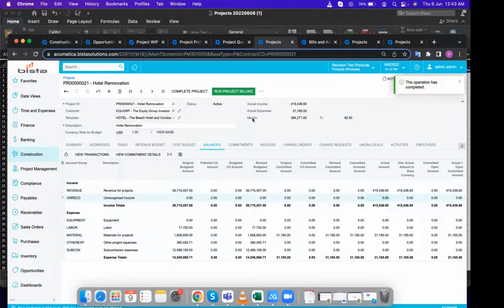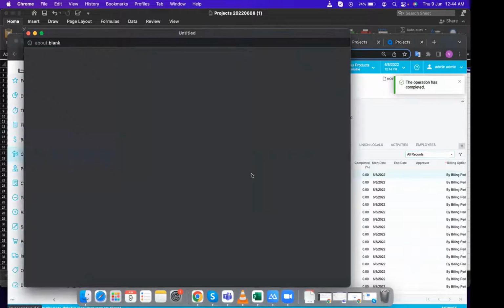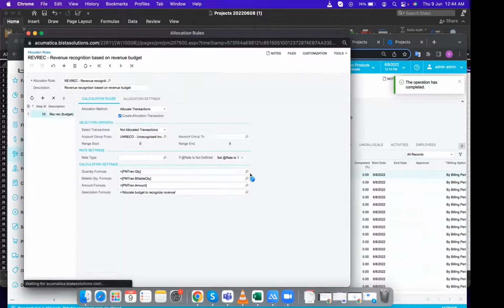Now, how this allocation works is, let me quickly take you to my allocation rules. Here under task, I have already specified what my allocation rule will be. Let me click on it. Here I can specify the settings which are required to run the allocation. I can have any number of steps in this allocation, and right now I have only one rule.